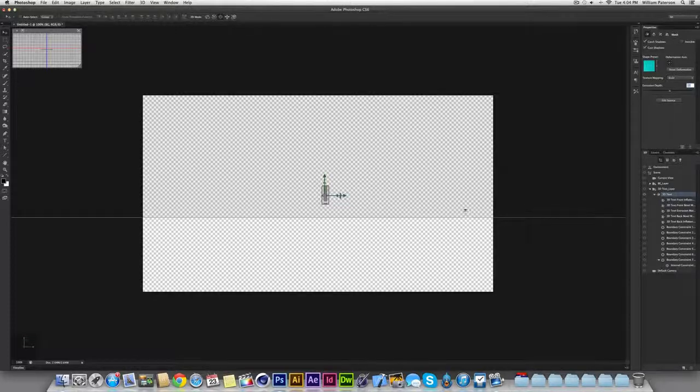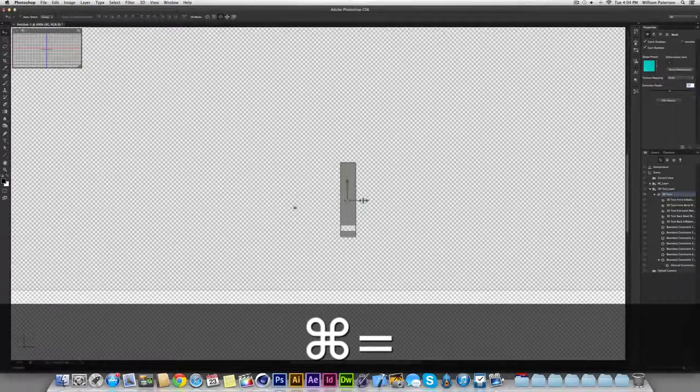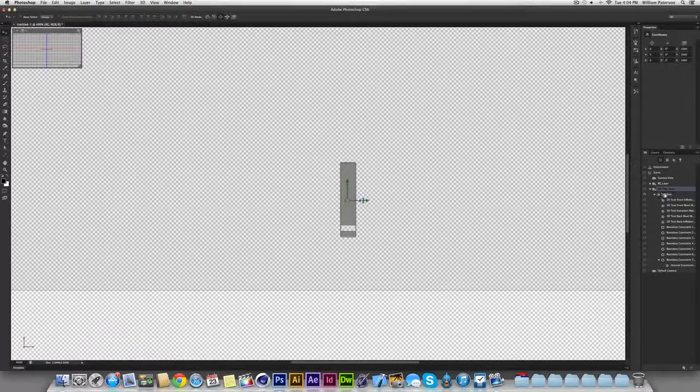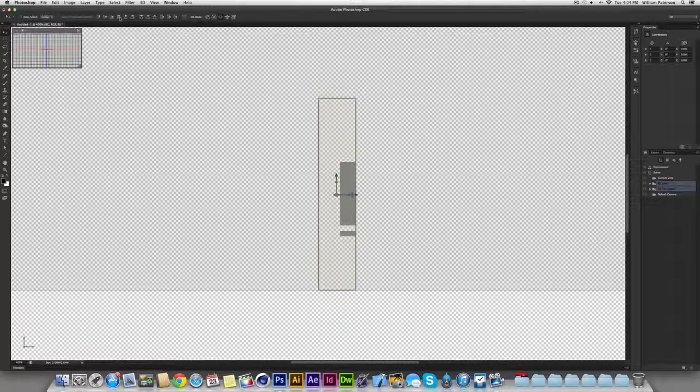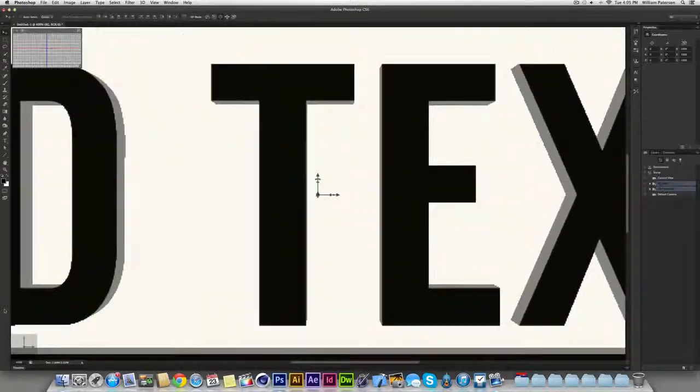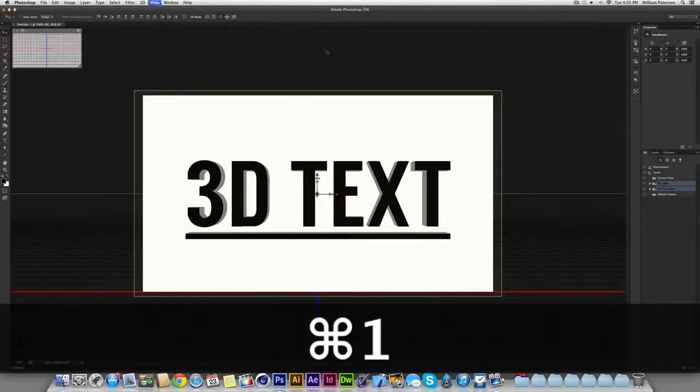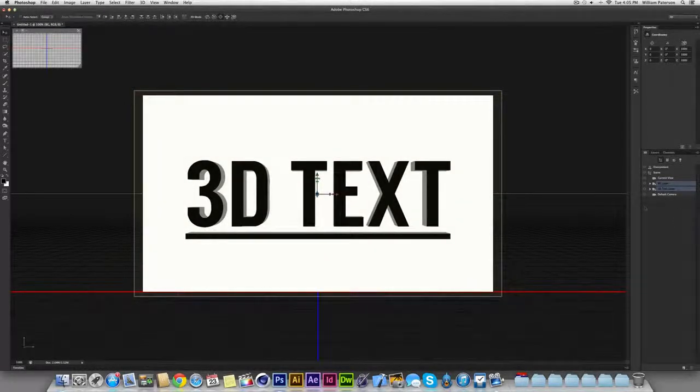So now I want to center align my 3D text to my 3D background layer. By doing this, I'm just going to hold Shift down and highlight them both. I'm then going to go over to my aligning options and align to the left. So my 3D text is literally sitting on top of the 3D background that's there. I'm then just going to click back down here and press default again, zoom out, and we should have it all good there. And that's basically what you need to do there.